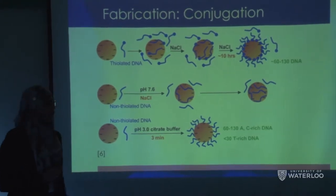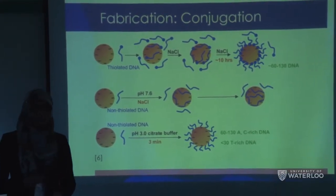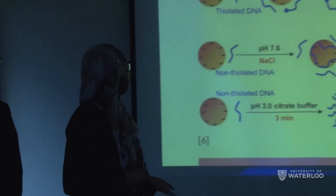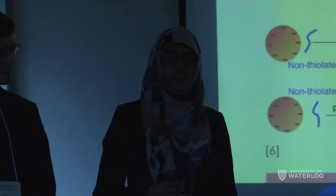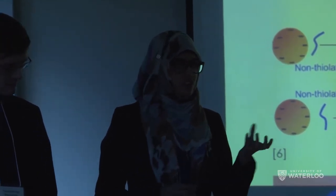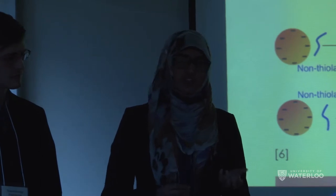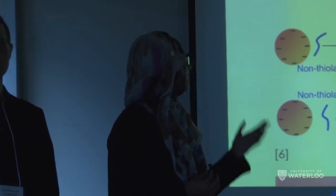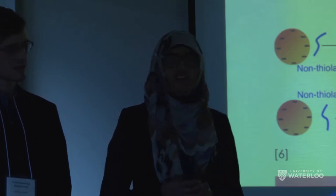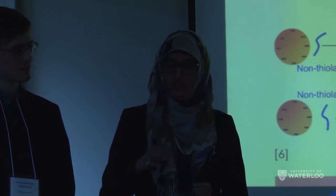So this graphic shows how our DNA is actually conjugated to our gold nanoparticles. The first way that it's been done pretty often is called a salt aging process, and it uses thiolated DNA, or thiolated aptamers. Thiolated just means that there's a sulfur group attached to the DNA. So you can see you basically have NaCl and about a neutral pH as well, and your DNA is able to bind to the gold nanoparticle pretty well.